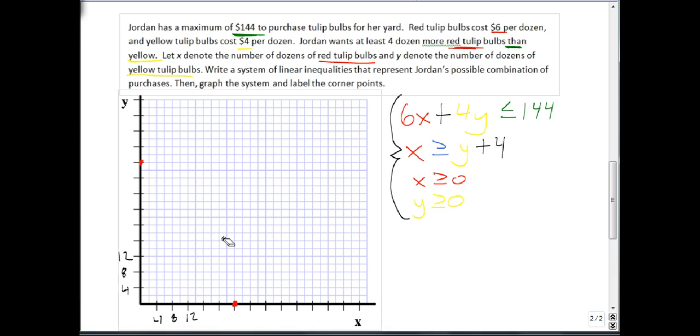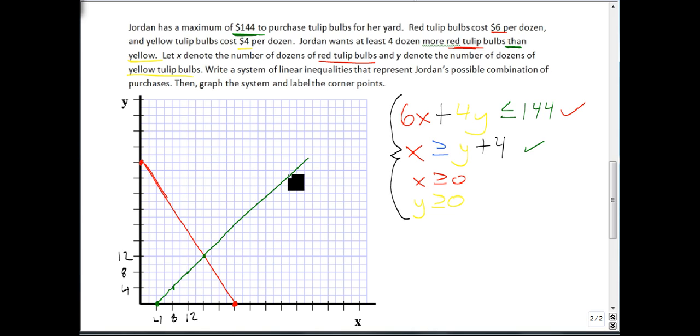And so here is our money line. In fact, let's make that just a little bit straighter just to make sure that we can show what it is we're working on. So here is our line for this equation. Now we need to graph this other one. This one's a bit harder, but notice it starts when y is 0, x is 4. So it starts right here, and it's got a positive slope, so it's just going to be going up like this, and it looks like this.